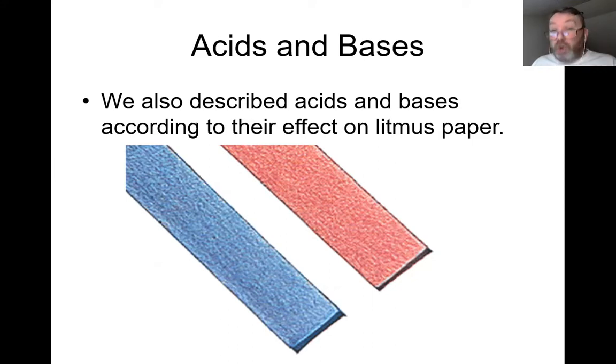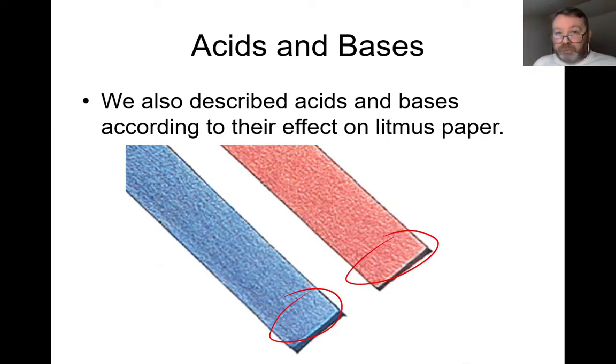So what we should normally do is this. Into the three beakers, you put a small piece of red and a small piece of blue. In the beaker where both litmus papers turn blue, that's guaranteed to be the base. In the beaker where both litmus papers turn red, that's guaranteed to be the acid. And in the beaker where the red and blue stay red and blue, that's guaranteed to be the neutral substance. So it's not enough for us just to use one strip in a solution.